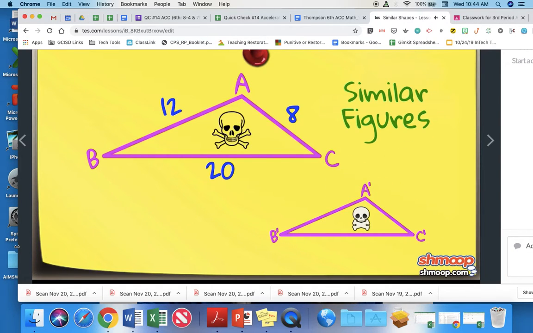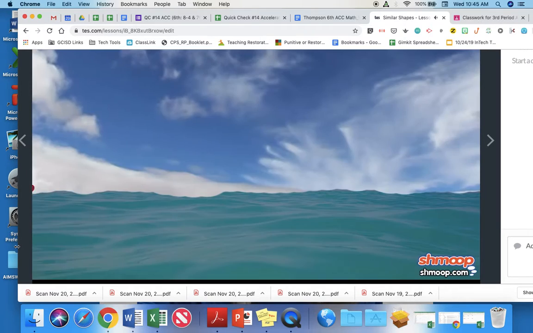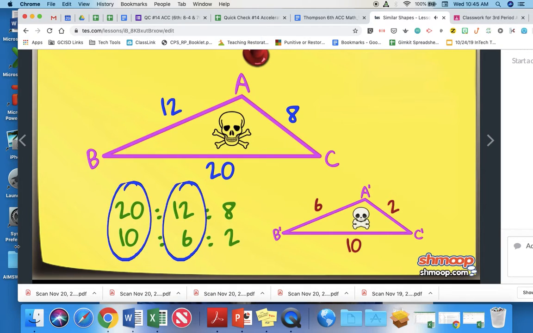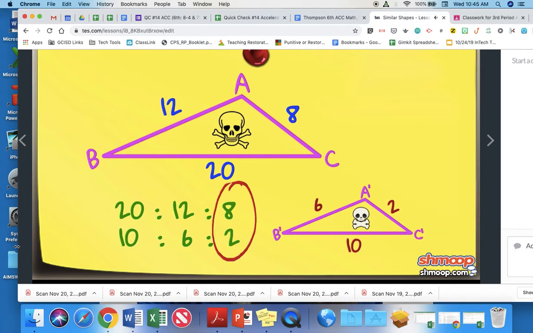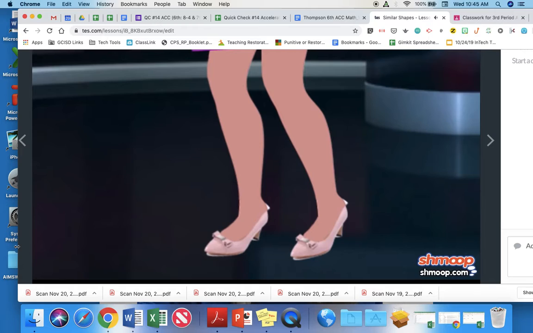So if Little Bermuda is 10 by 6 by 4, the triangles would be similar, since each distance is exactly half that of the original. If Little Bermuda is 10 by 6 by 2, well, then our hopes are sunk, because while two of the three sides are half the length of the original, the final side's only a quarter of the distance of its big cousin. Well, another way to determine whether or not figures are similar is to check their angles.